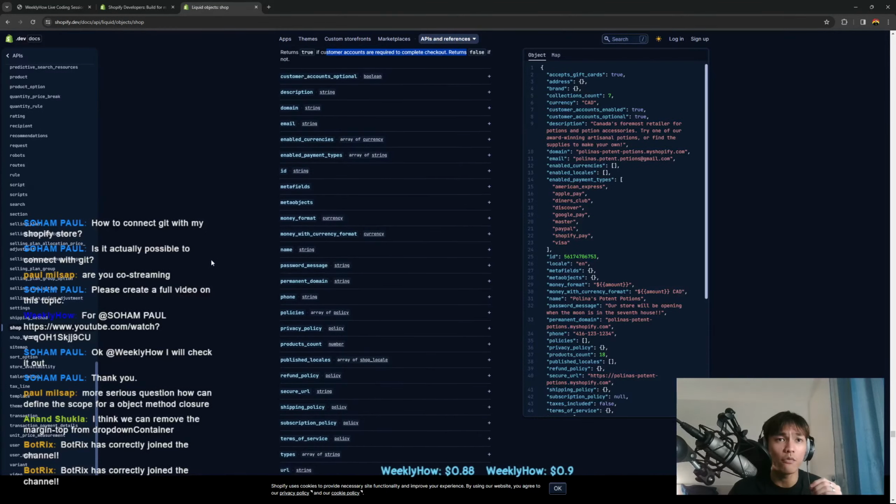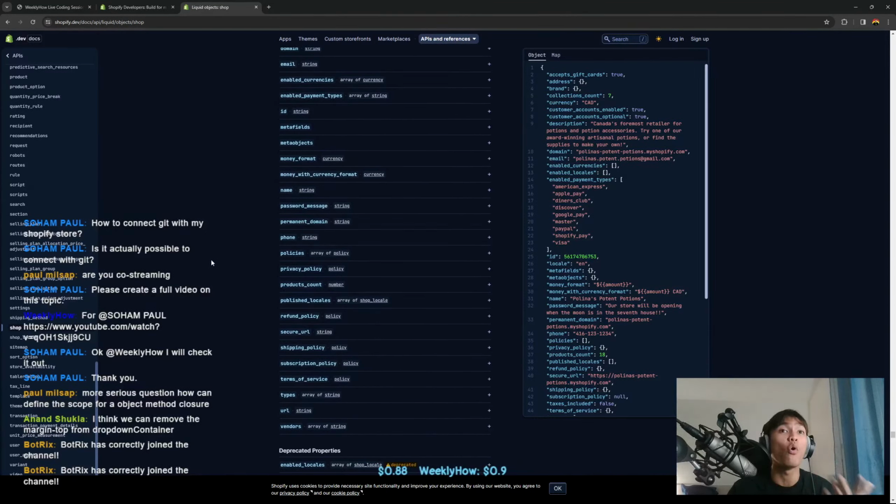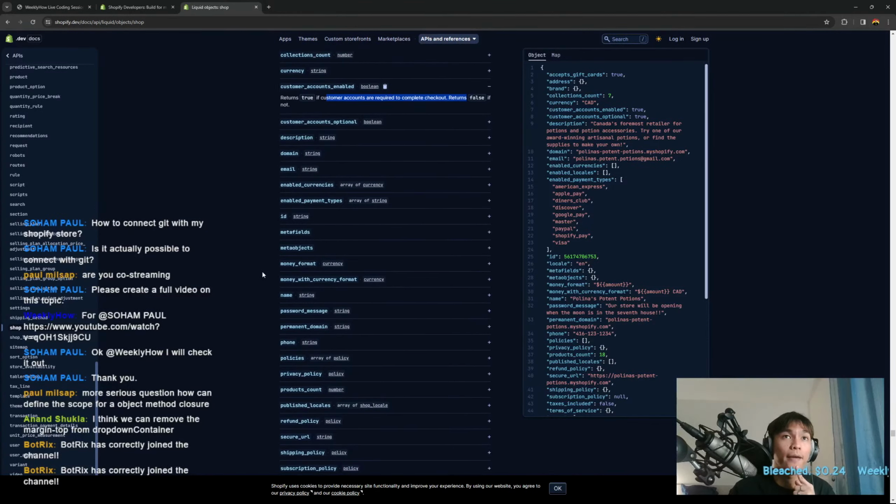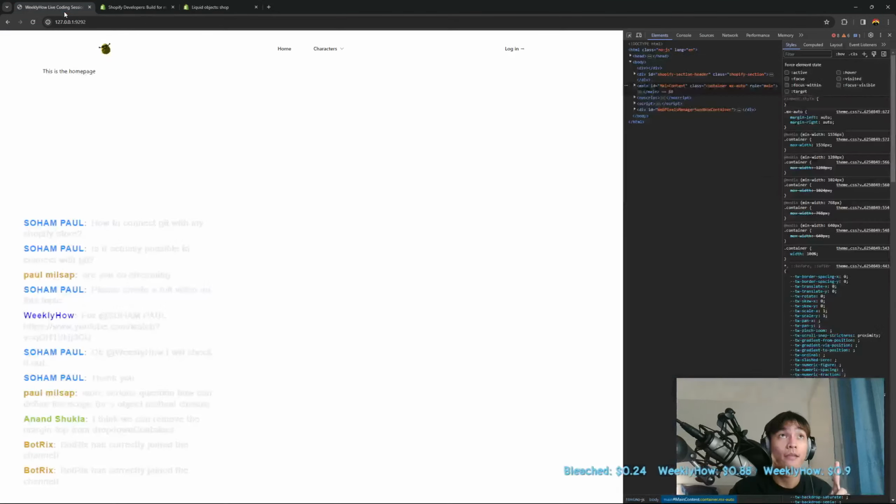Let's take a look at the rest of the properties. Maybe there's more. So password message, okay. That's the name of the shop. Honestly, yeah, we should use this. Instead of displaying just the icon of Shrek, let's use the title, the name somewhere.